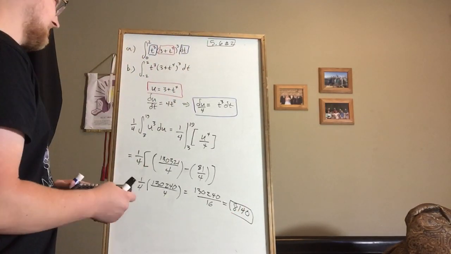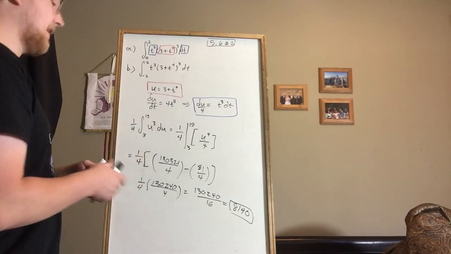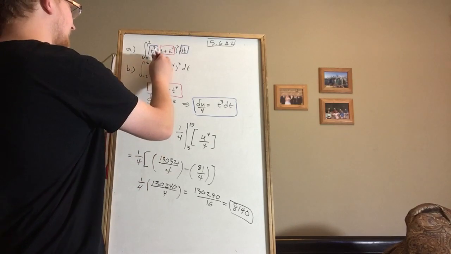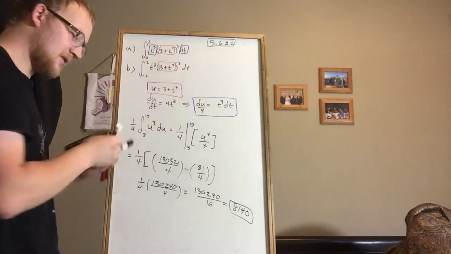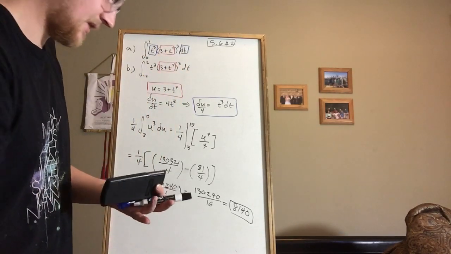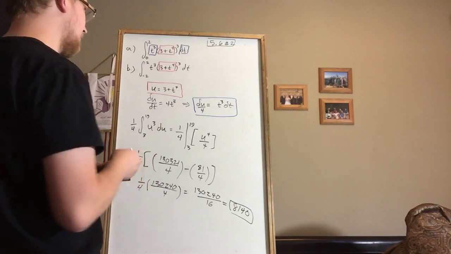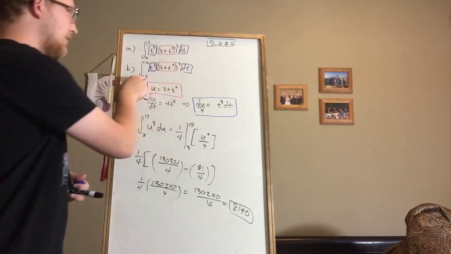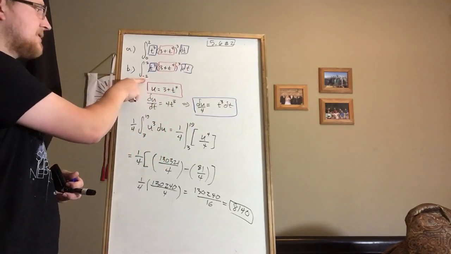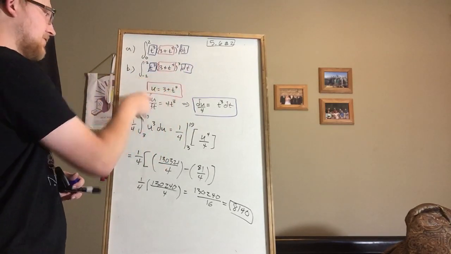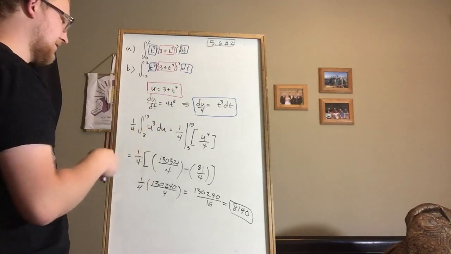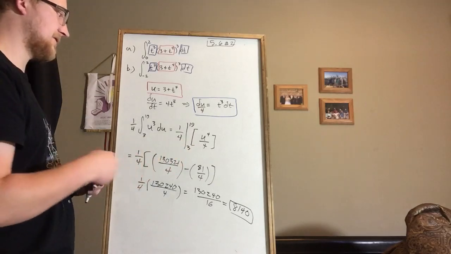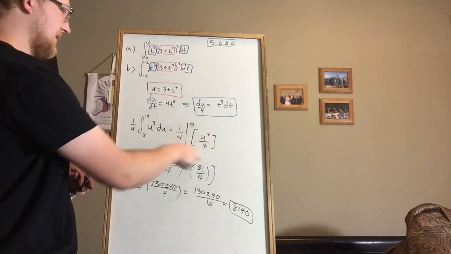Now part B is very similar, and because it's actually the same substitution, everything's the same except the bounds. Because of that, I'm just going to go ahead and let you work that one through and plug it in. You will have to change the bounds from t's to u's using our u sub formula to change the boundaries. But besides that, we've already taken the integral, so you'll just change the boundaries and use this form here.